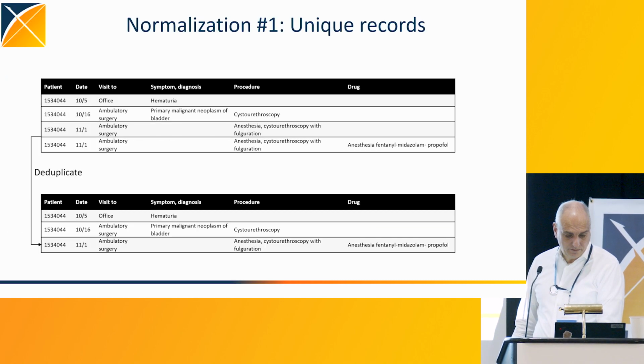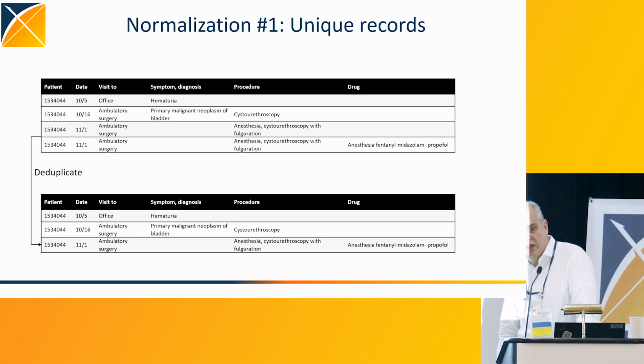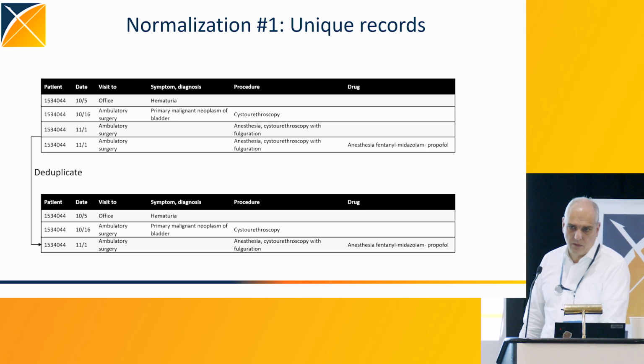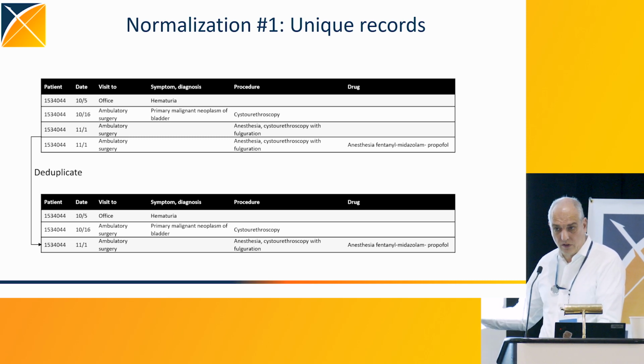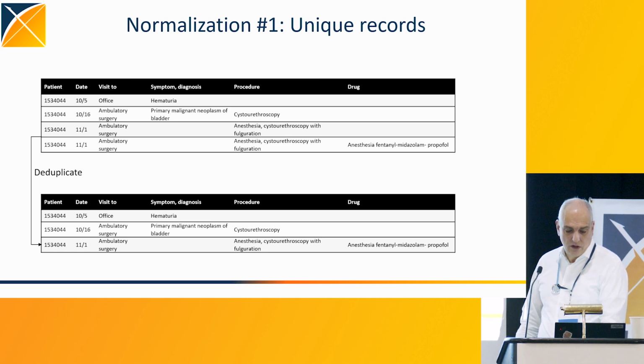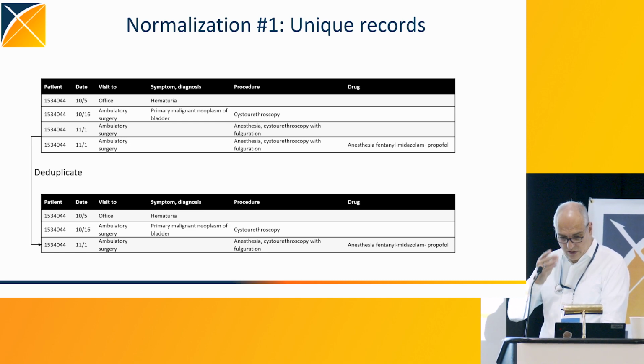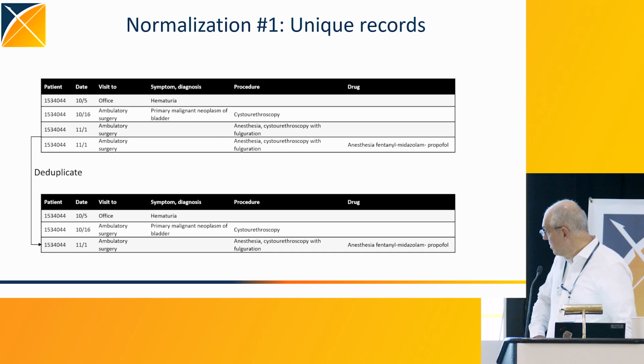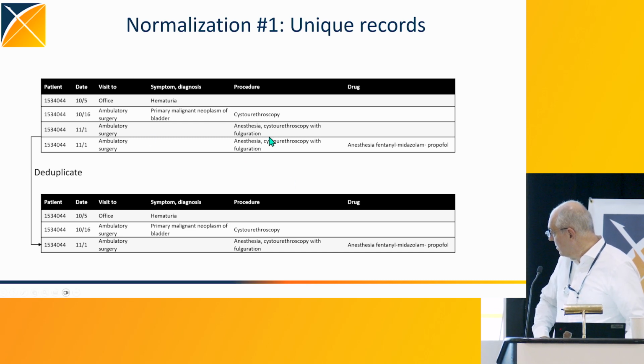What else? The data need to be normalized. We do that a lot in the OMOP data model. Other data models that exist do that too. What does it mean? There are certain principles for how the data are organized. For example, you don't want duplicate records. So this one here is a duplicate, at least partially.